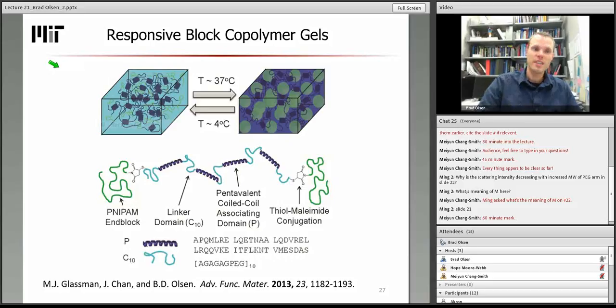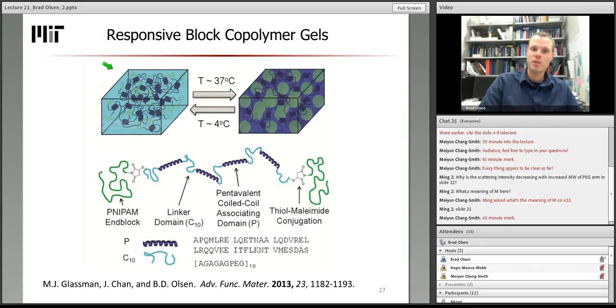So in this case, what we set out to do was to make at low temperature a hydrogel that would form with just a single network, and in this case a network of associating protein domains, in which we could embed cells or pharmaceuticals and undergo some sort of a shear thinning flow to facilitate injection into the body.